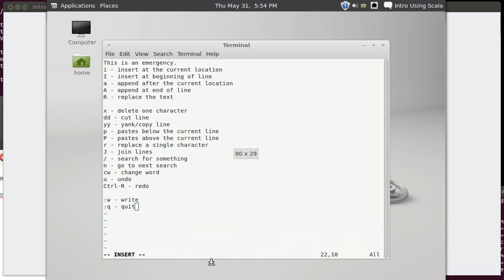Now, if you have made changes and they haven't been saved and you try to do :q, it won't work. In fact, we can do that right now, :q. You can see it has this message, no write since last change, and it even tells you how to get around this. You can add a bang to override. So if I have made changes and I don't want to keep them, I can do :q! to override and quit. Okay, but the bang, for emphasis, you really mean that you want to do this. Turns out that every so often you will get into a file in read-only mode, and maybe it doesn't need to be read-only. Maybe you really do have the ability to write it.